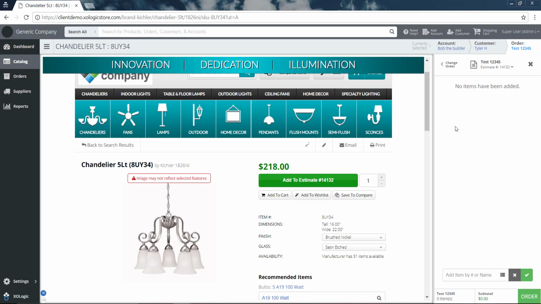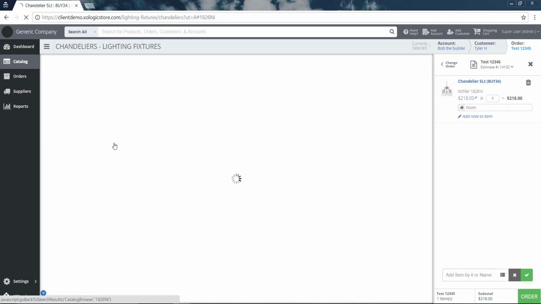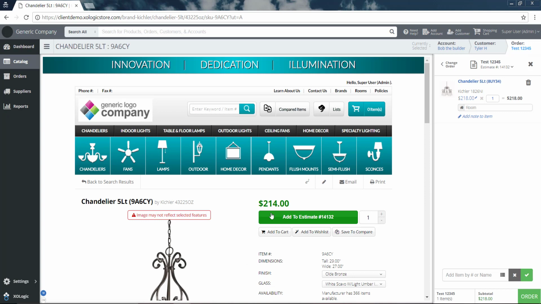Now since I have already created my account and my customer and my order, the system is smart enough to say I have this order open with this estimate number. As I am browsing my catalog, I can come in here and click on add to estimate number 14132, which matches here. So if I click on add to estimate, it is going to add this item over here. And now I can continue to populate my order in this case.